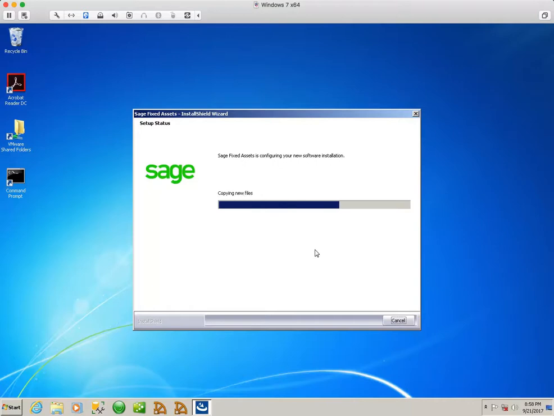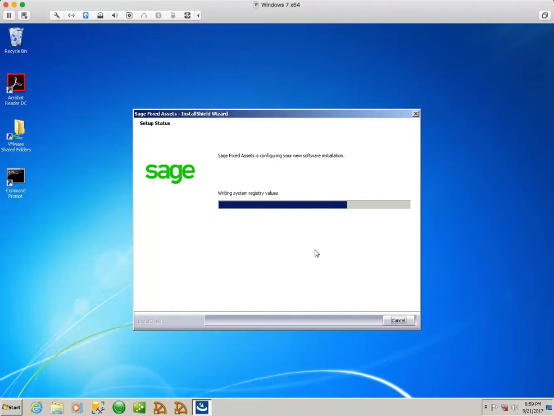Now that is writing all of the new files into those directories. Left the directories intact, but it's writing the new files that belong to 2017.1 single user into those directories.